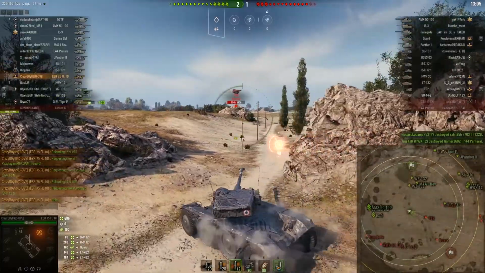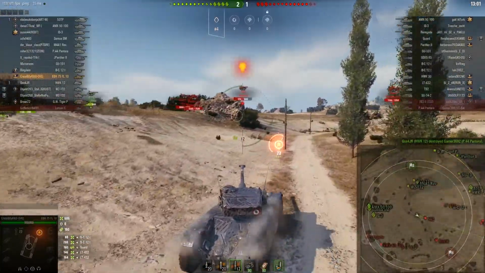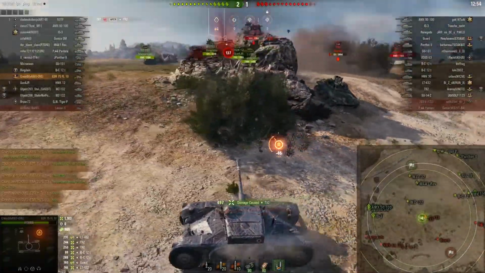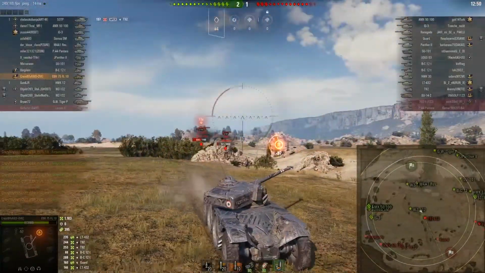That T92 is playing too aggressive right there, so we are going to finish him. We're going to finish him because I think it's our time. And oh boy, ulti is there too. I didn't expect that. Let's run away. Did we dodge the bullet? Yep. And now we have to run.